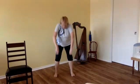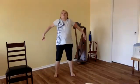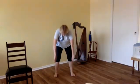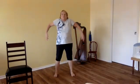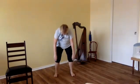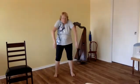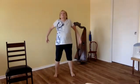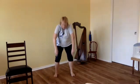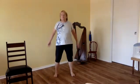Just combining every version of shoulder rolls you can think of. Just bring the arms back, up and around as you're twisting at the shoulders. Loosening up. And bring those shoulders right up next to your ears. One more time, and we'll reverse. At the bottom, go up the front, down the back.